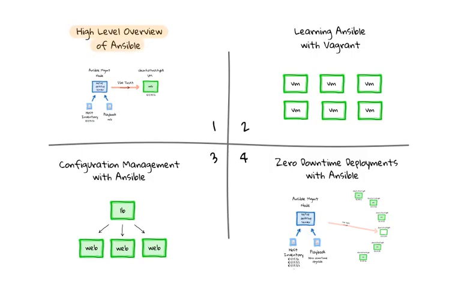In Part 1, episode number 43, we looked at what Ansible is at a high level, basically a comparison of doing things manually versus using configuration management. In this episode, we're going to get hands-on with Ansible by looking at patterns for solving common sysadmin tasks. Then in parts 3 and 4, we're going to take it to the next level by deploying a web cluster and doing a zero downtime rolling website deployment.